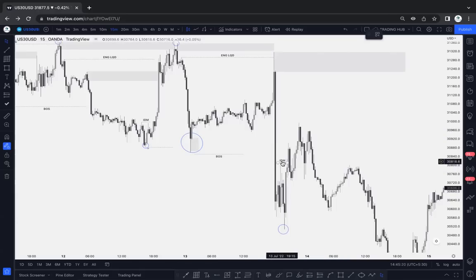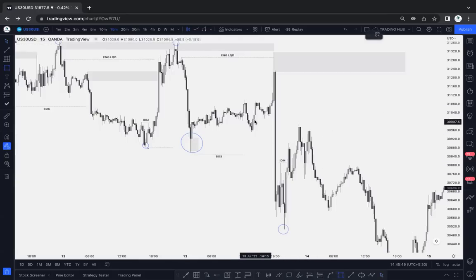Same thing here: we take out the inducement, and then we anticipate a sell, and in this zone we can sell in a lower time frame. If the market gives any bearish structure, then we can sell. Okay, very difficult, yeah, but this happens sometimes, not every day, but we can sell after taking out this inducement.